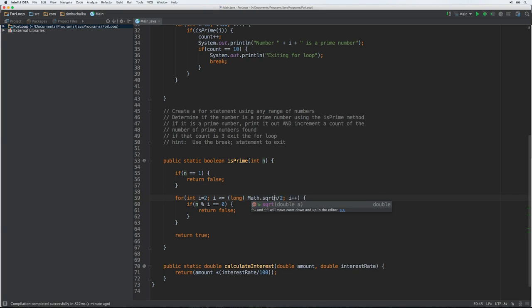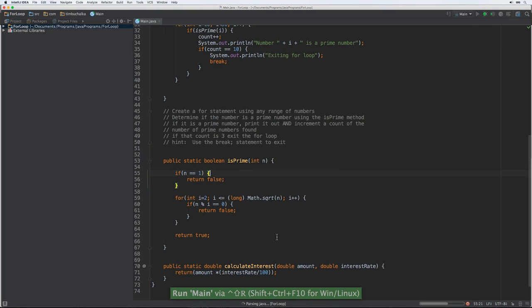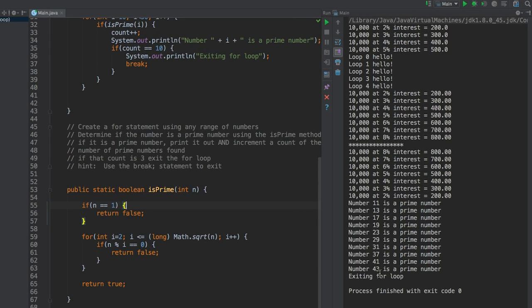math.sqrt square root n. We're using long because the output that comes back from Math.sqrt can be large, so we're casting it as a long depending on the number. Now we wouldn't need to do that for the small numbers we're using here, but that would be a little bit more optimized. So if I run that, we should get the same results. We still got the same results, but that would actually be better because you'll find that the number of things we need to check would be less. So fewer times through the loop, so to speak. So you could test that if you wanted to.